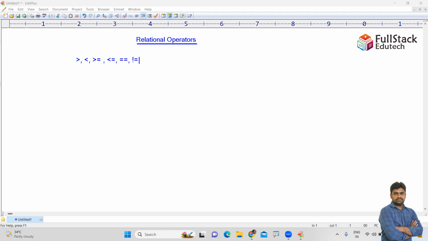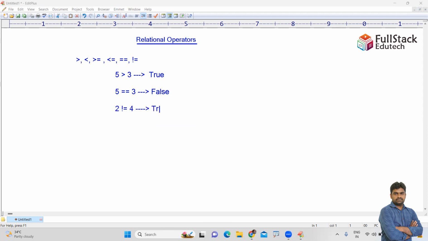See here, these operators just understand the relation between the data. 5 is greater than 3. It checks the relation between the data 5 and 3. Yes, it is true. It will return true. 5 equals 3? No, both are not equal, so false. 2 is not equals to 4?